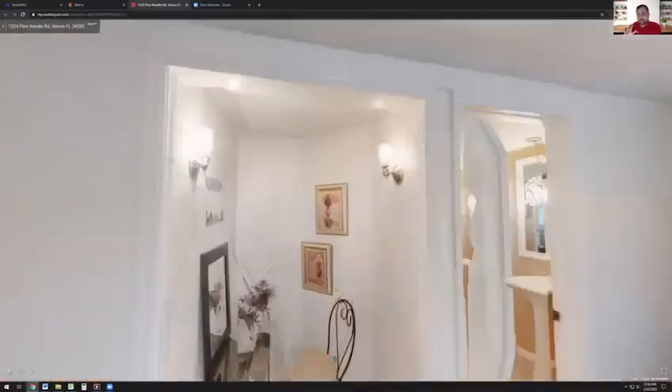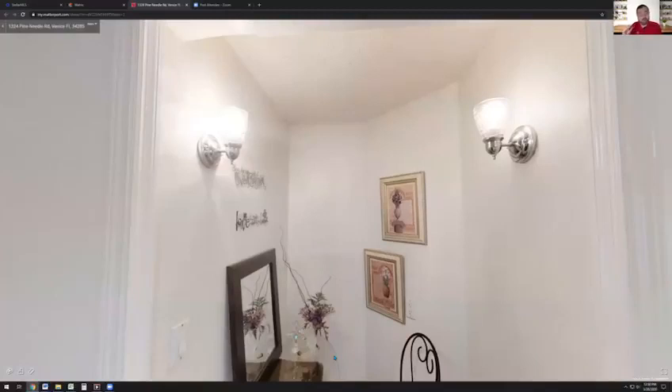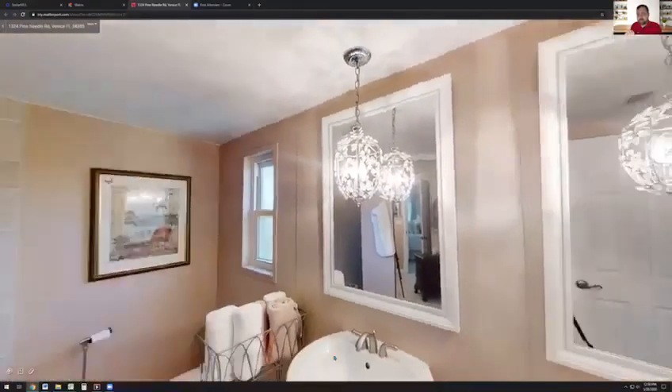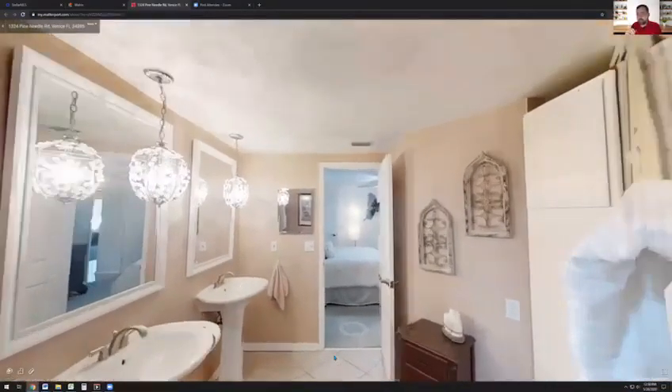Check this out. As we come over here, there's a small inlet that can be used either as a vanity station or even a home office — a place for a good upright mirror, whatever you want. It's very well lit, so even as just a little reading nook it would work really well. And here we have the master bathroom with his and her vanity sinks as well as a stand-in shower. Nice master bathroom, plenty of space.